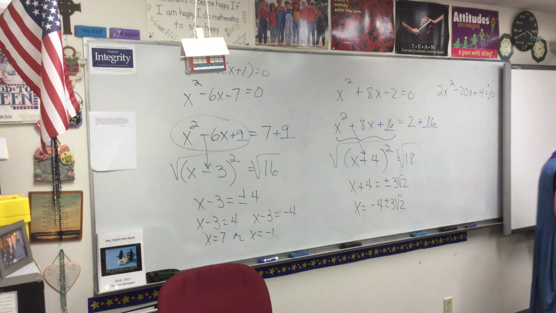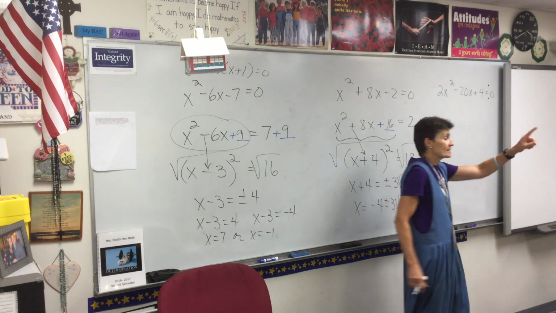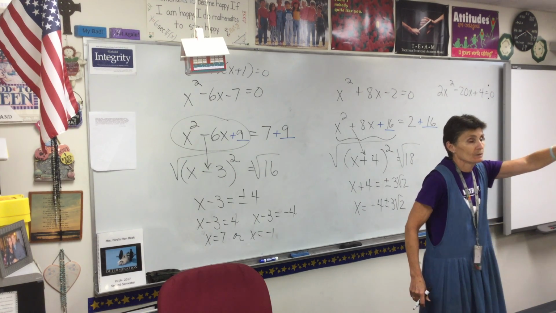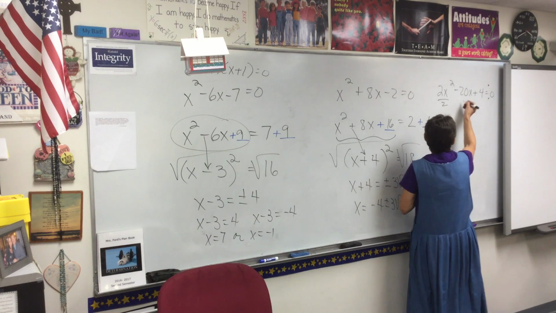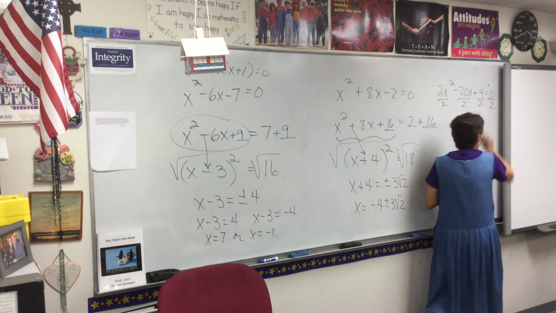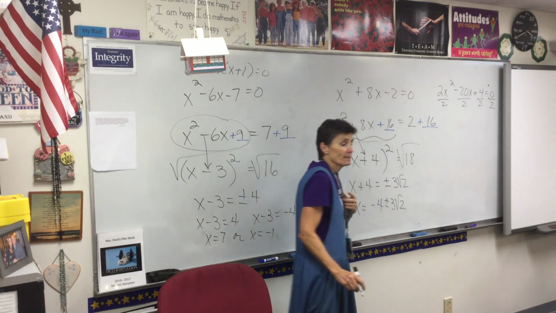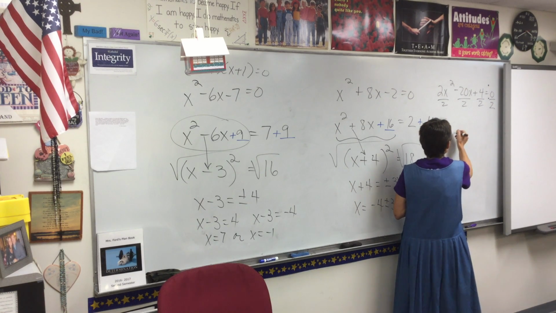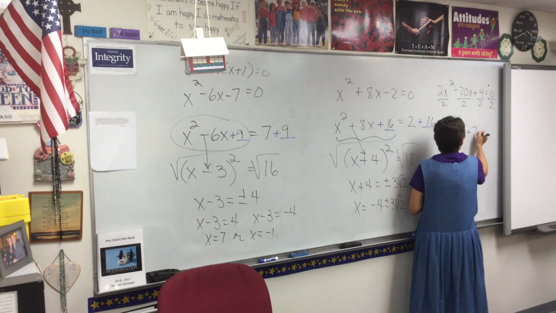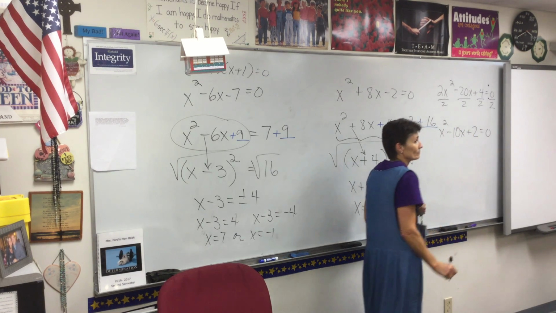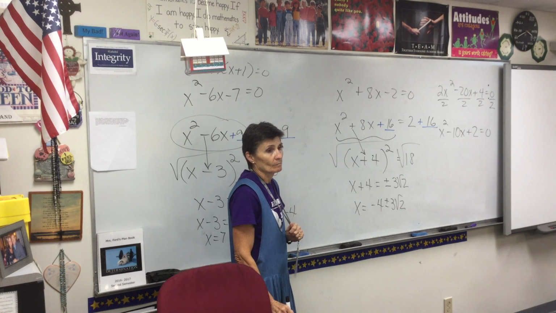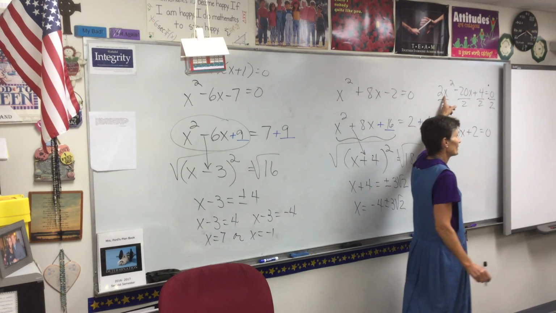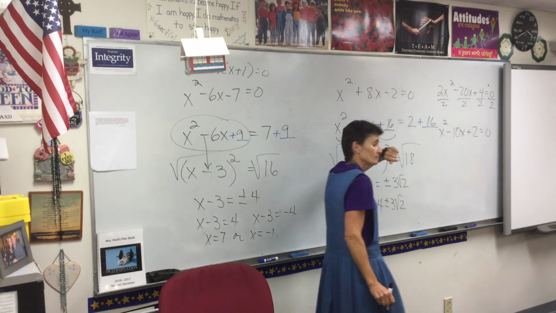All right, let's look at it carefully. Oh, you can take a 2 out. Exactly. Did you hear what Gabby said? Take a 2 out. Step 1, get rid of the 2. Divide by 2. And when I say get rid of it, I mean get rid of it. The 2 is gone. So we have x squared minus 10x plus 2 equal to 0. Beautiful. That's how you want to start. If you've got a coefficient out here, you divide it out. Get rid of it.